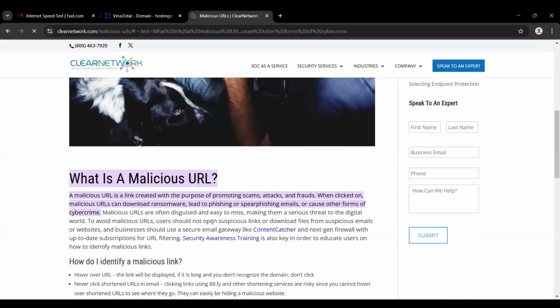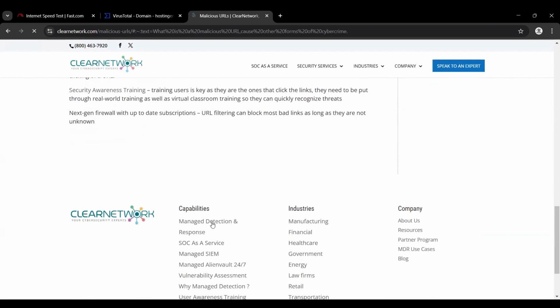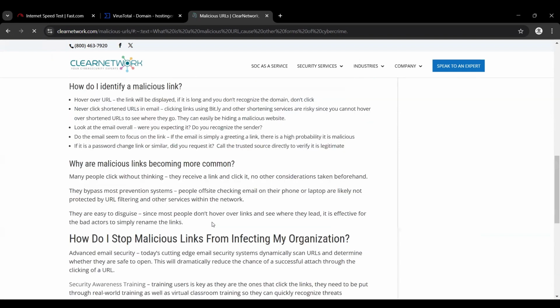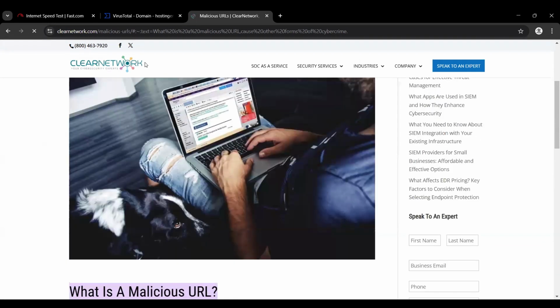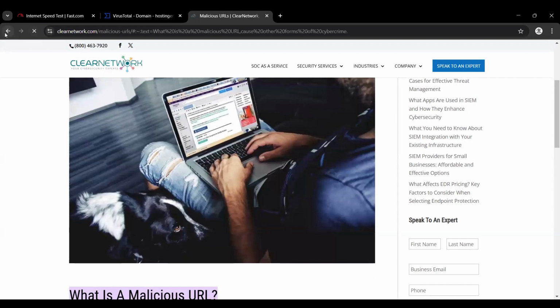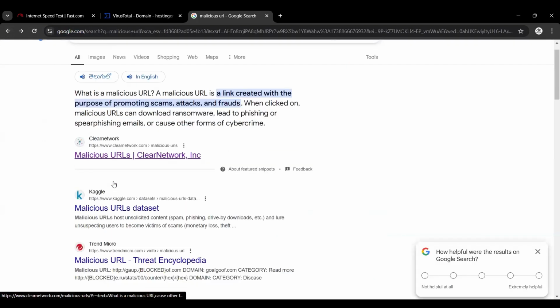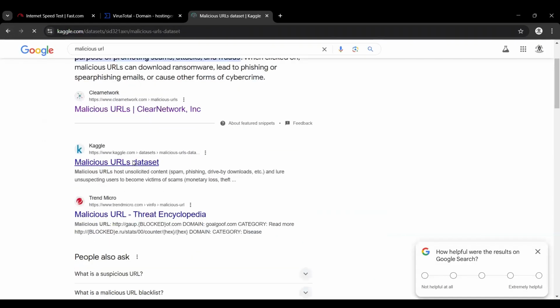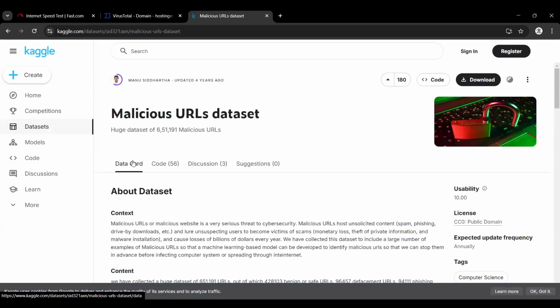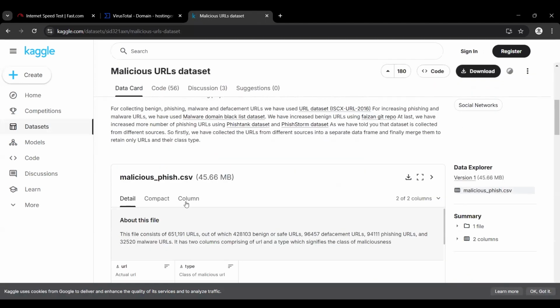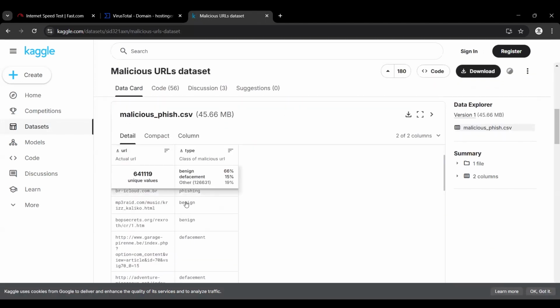Let's wait for the results. Oh, this is not an exactly accurate result. We have to go to the URLs dataset. Let's see if we get anything from here.